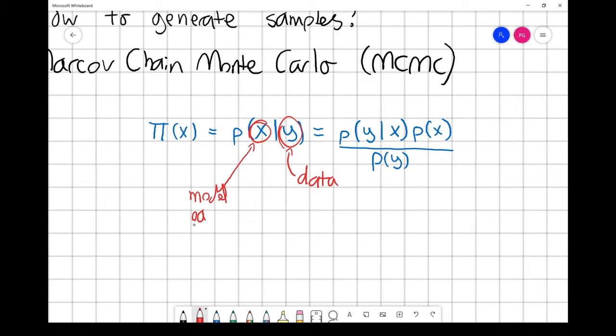And to give context, perhaps this is some data from an experiment, for example, and x is some model parameters. So in other words, we're fitting a model to some kind of experimental data. We're doing it by essentially tweaking the model's parameters. And what we want to do is get a probability distribution over those parameters given the data that we've obtained.